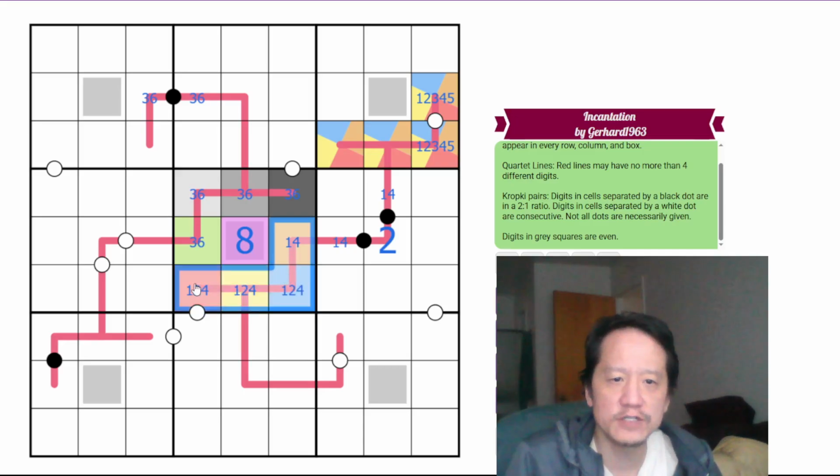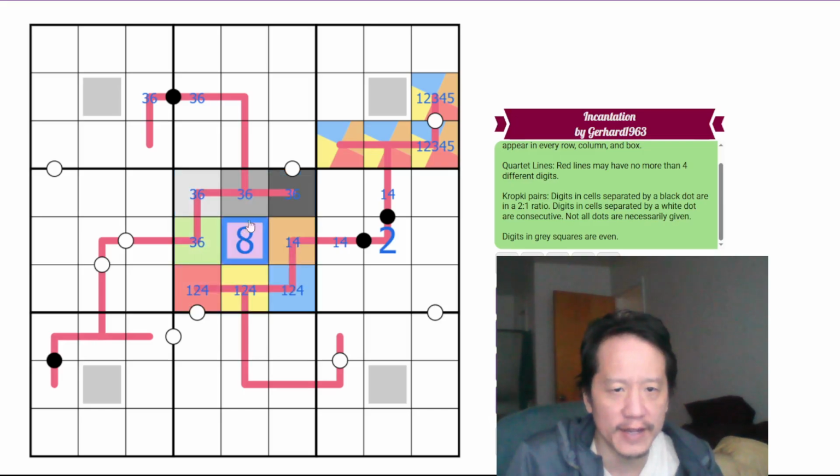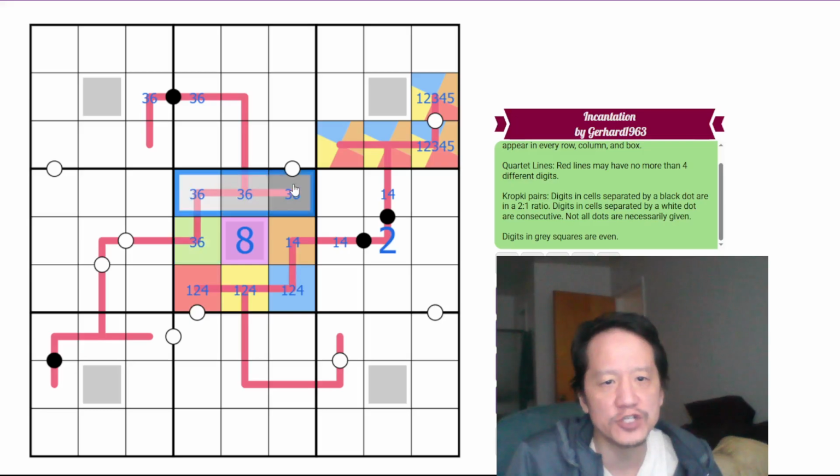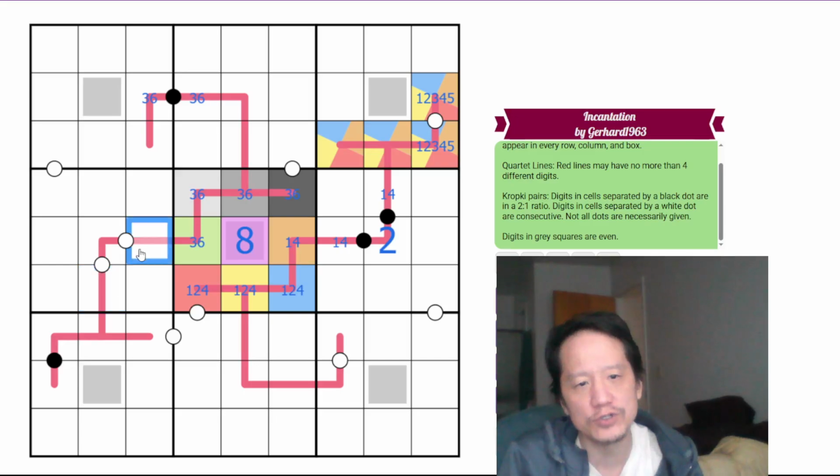So this must, well, we don't even know. We know there's a 3 to 6 ratio. Of these digits, what is the odd even digit? We have 2 and 4 already here. 8 is here. The only even digit amongst this quartet is 6. And that has to be between two odd digits then.